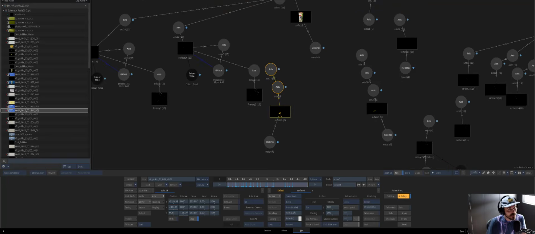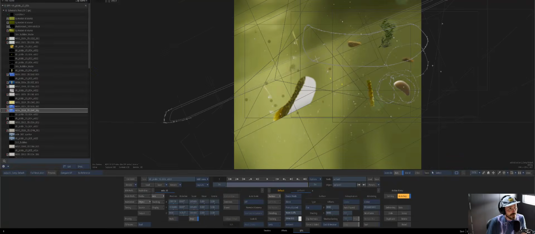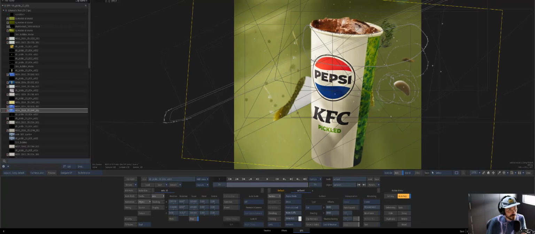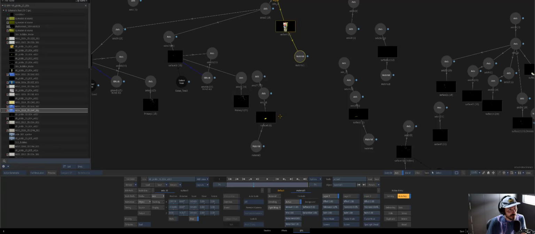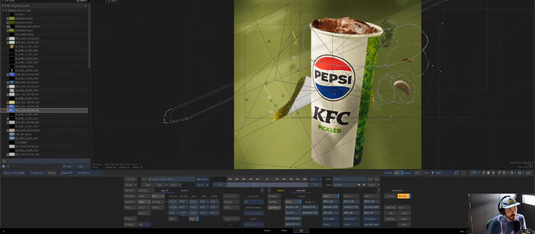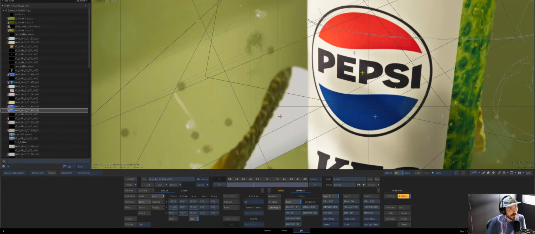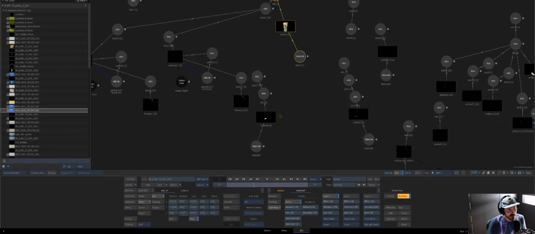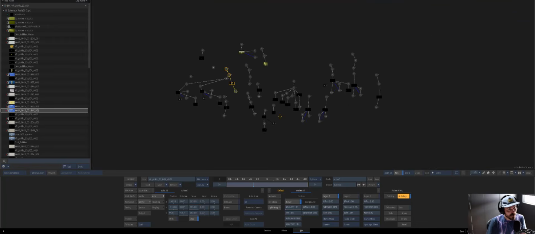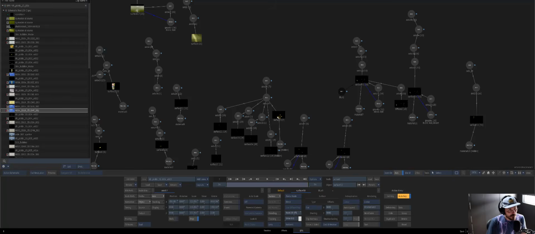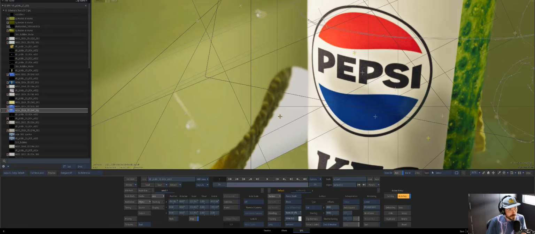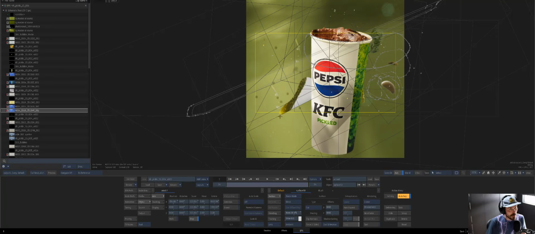So if I'm going to jump out, and again, there's our Pepsi if we look at it. And this one had some light wrap material. Again, it's very subtle. You can see it's just doing a little bit of light wrap around the edges there, and it did exactly what was needed in this case. If we zoom out on this one and go to another one, you can see there were other elements that were put in and did their purpose.